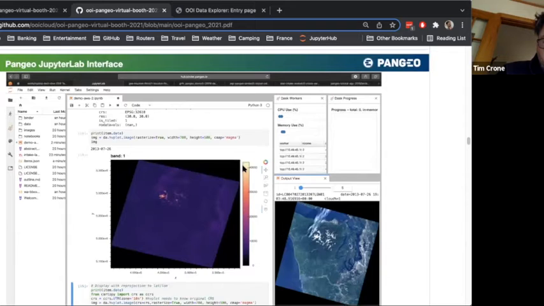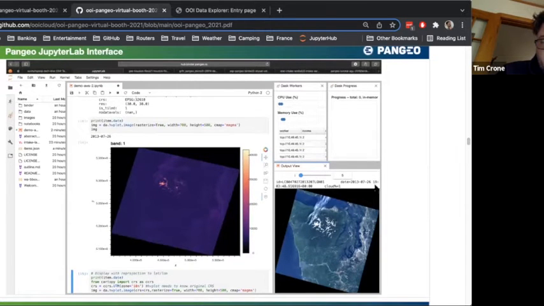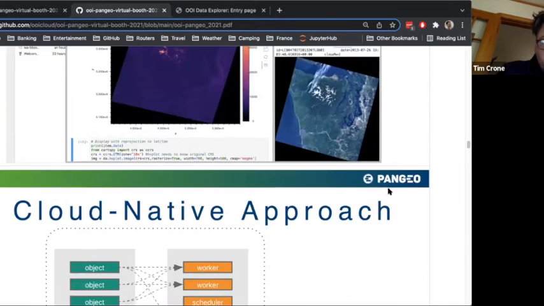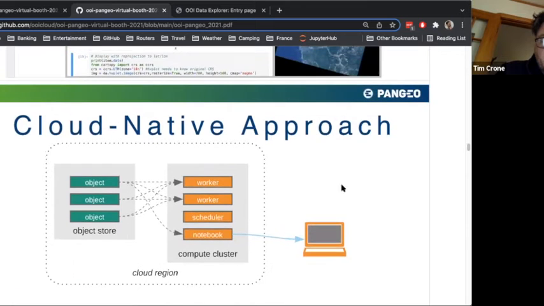And then the Jupyter Lab interface is a big part of this right now, which is a really cool place to work, and we'll work on this in a little bit. All right, so finally, back to this approach here. What can OOI do, and what is OOI hoping to do in the future?